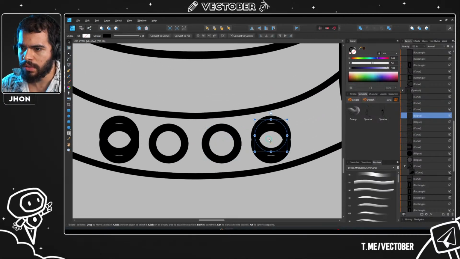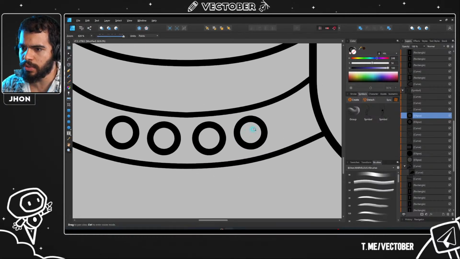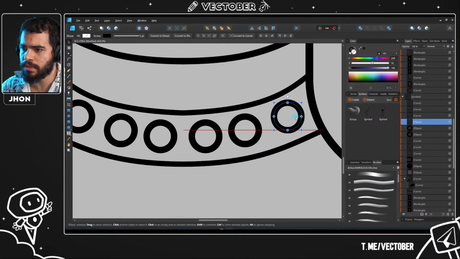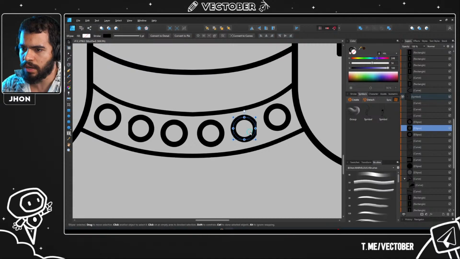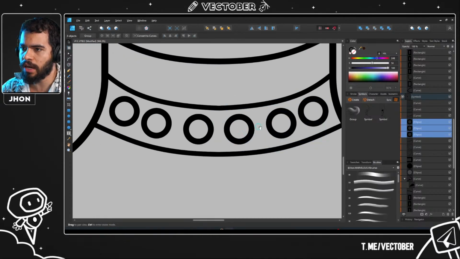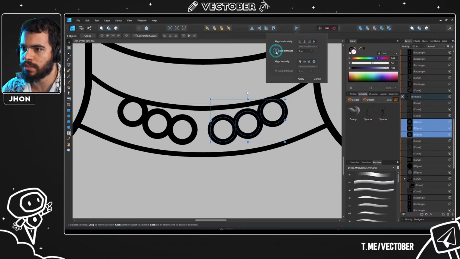Oops. Guys, can you see that I'm just duplicating? I just inserted ellipse and duplicating. Here we go. Let me show you how nice this is. You can select these guys here and use this option that's called align horizontally. All right, this one, and then click here, and then it's going to align. Look, horizontally. Look at this, my friend.